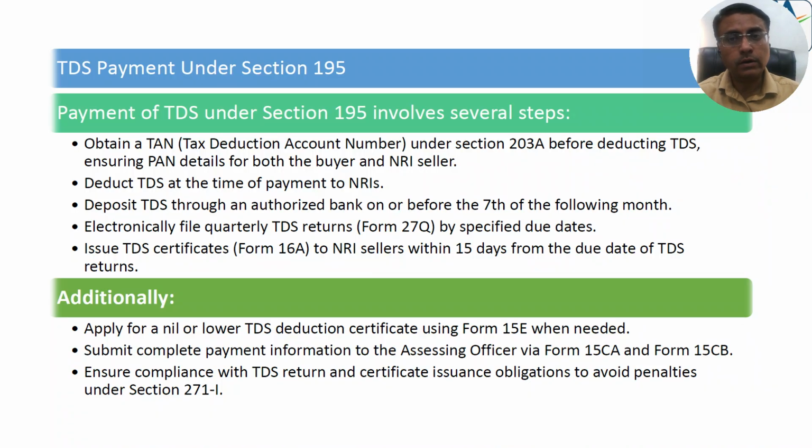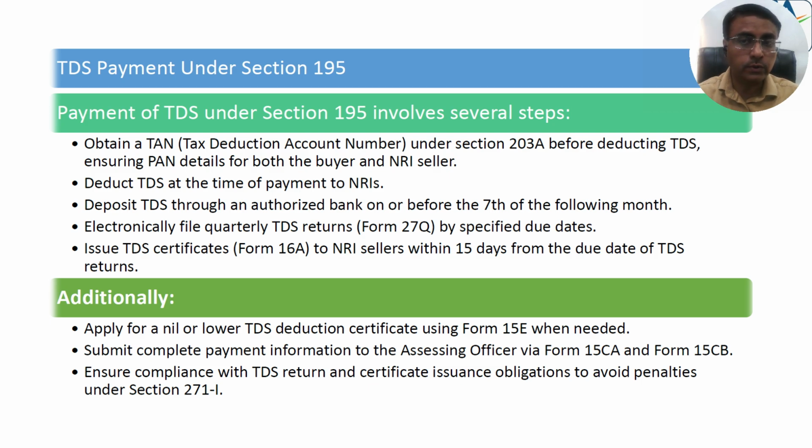Even if you are not liable for TDS as per the normal provisions, section 195 may require it. I'm giving a simple example. You are a resident buyer buying property in India from a non-resident seller. Ultimately, the situs of tax is in India, so that NRI is liable to tax on capital gain income from that property situated in India. So the buyer has to deduct TDS.